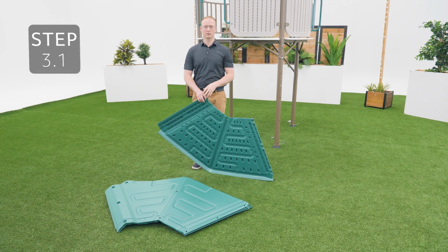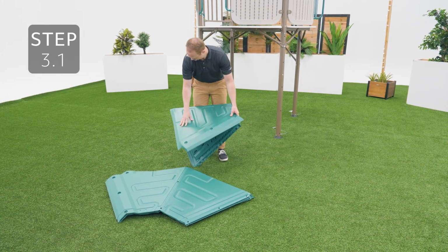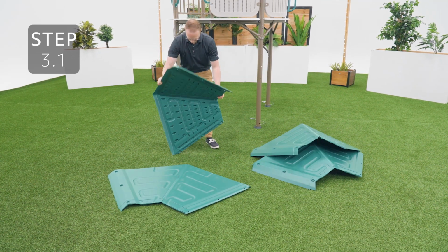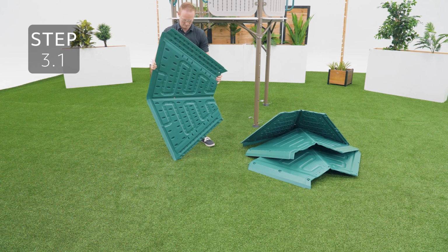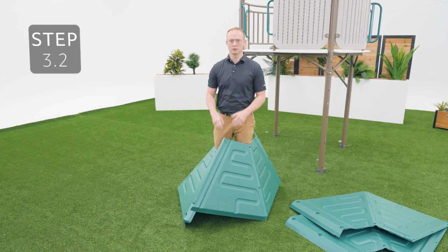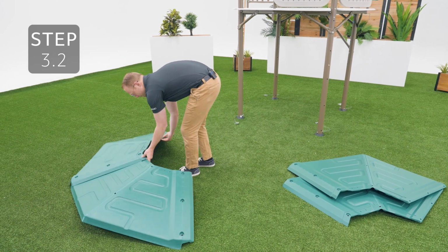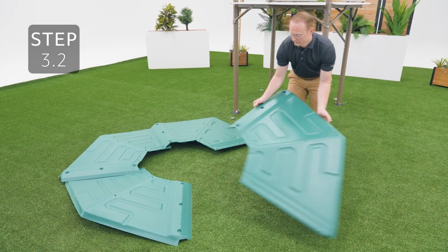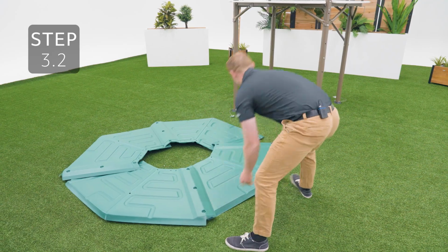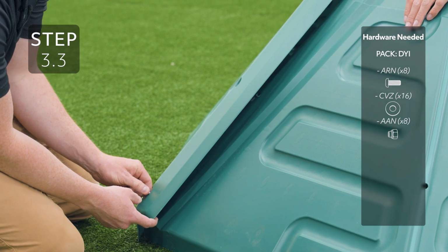The roof panels ship flat, so you need to fold each roof panel like this. Overlap each roof panel so that the holes line up. Connect each roof panel together, going through the lower two holes. This step will be much easier with the help of another person.